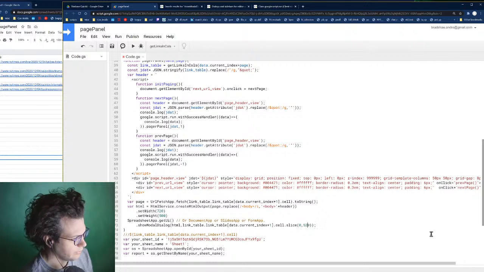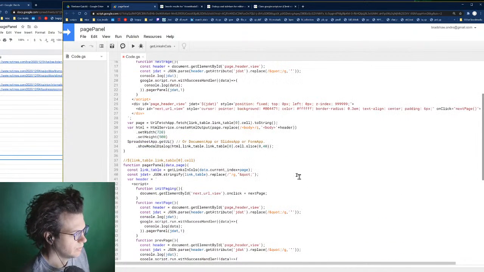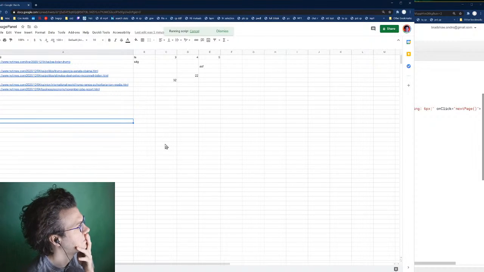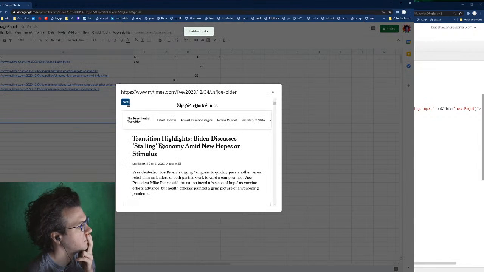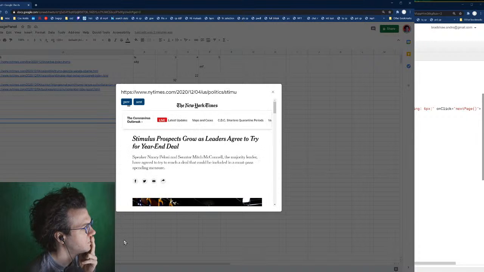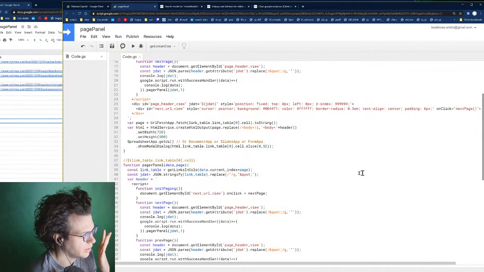Let's slice this at 52. So for whatever reason, that is not registering.